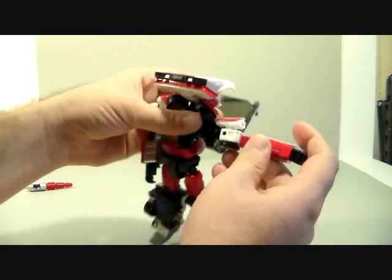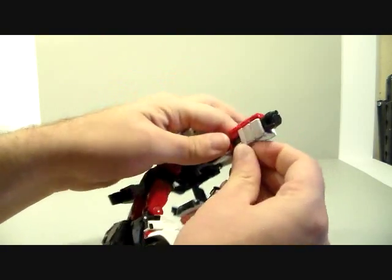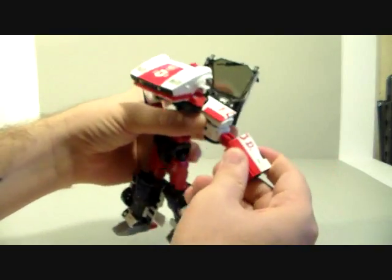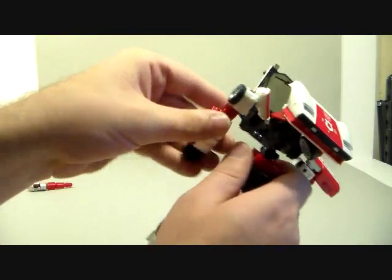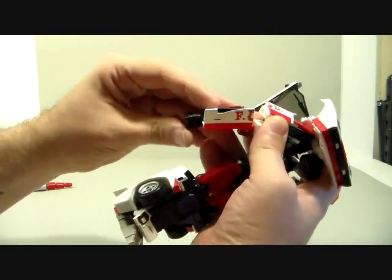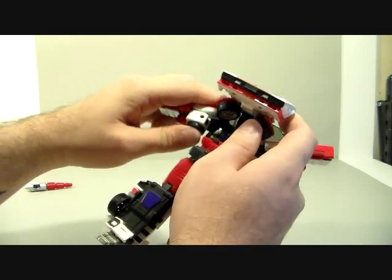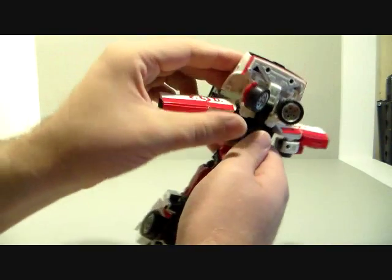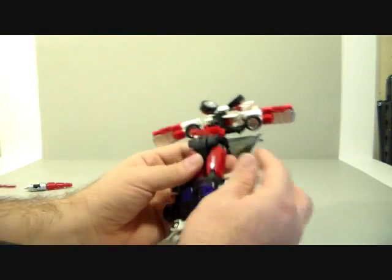This rotates around like this, and it's on double hinge there, so it just hinges up. I guess before you do that, you want to open up this panel and you flip the hands in, close that up, and then you double hinge this in, and that will lock into place right there. Do the same thing over here. I'll flip the hand in, close it up, lock that in like so. Then this whole assembly should be able to go up like so. And we'll just leave it like that for now.